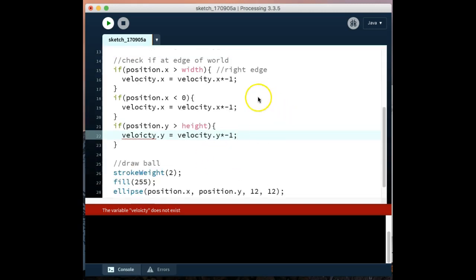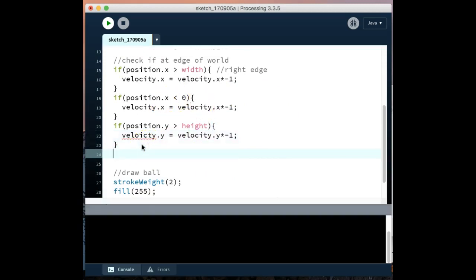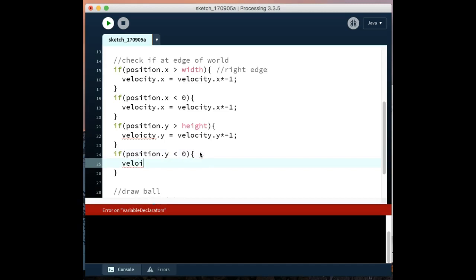And then we have one more to do. If position dot y is less than 0, because we're at the top of the world, then velocity dot y is equal to velocity dot y times -1, semicolon.